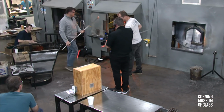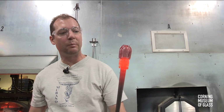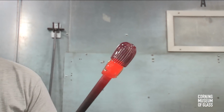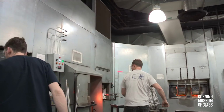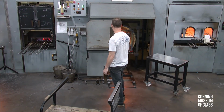All right, so while he's doing that, I'm just gonna show you this. This is one of the tubes. So we broke off probably 15 tubes from this one cane pickup. So this is just one of the little sections of tube that I'm gonna heat in a little bit, gather over, twist up, and prepare the foot for Jeff. We have amethyst covering enamel white cane in the piece here.